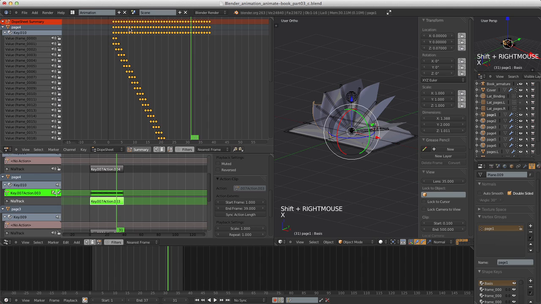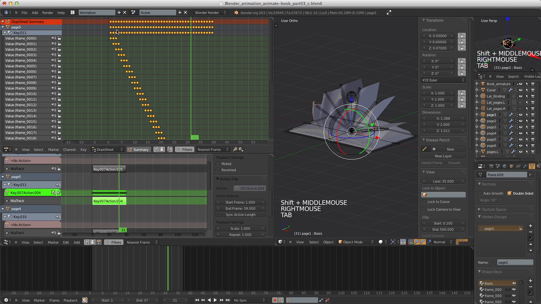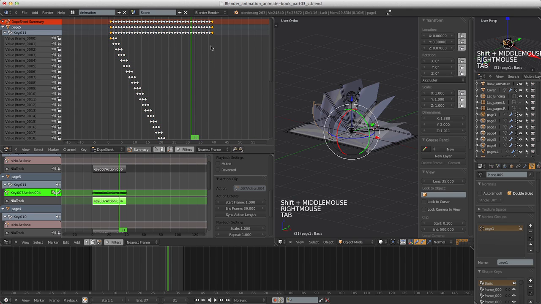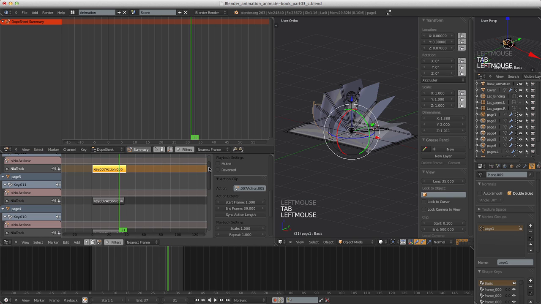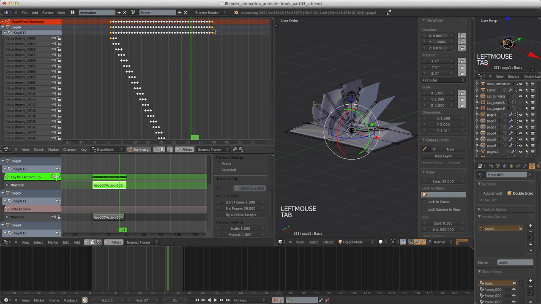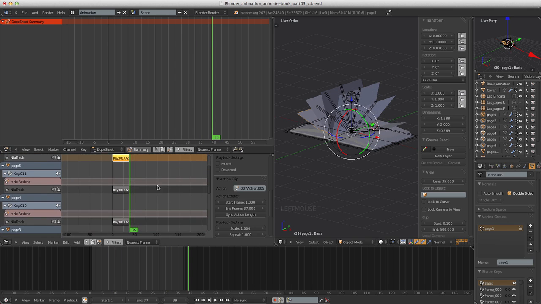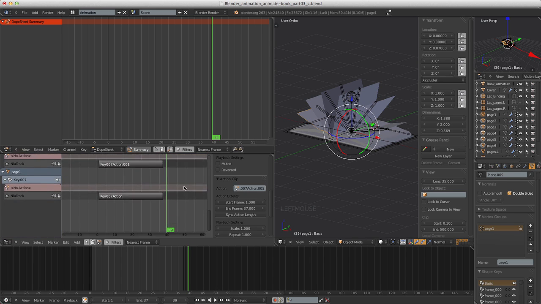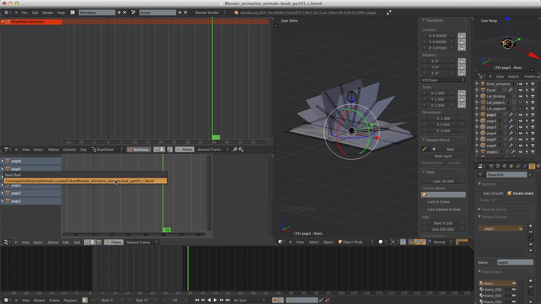I'm doing it quickly just to correct this. If you want to avoid this, I should have done it before I duplicated all the pages, but we need to do it right now. And the last one: delete, select everything, grab -1, tab back, sync action length. So now we have the right length for these animations of the deformation of the page. Okay, we can now toggle those back like this.